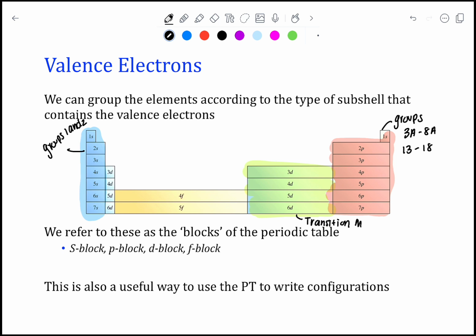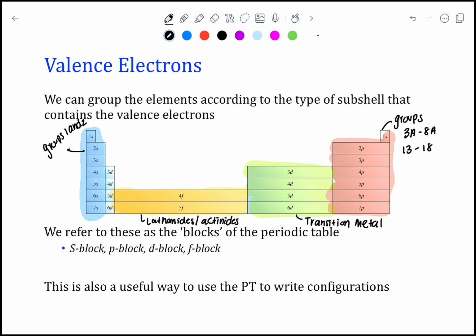What we just did with iron, its last electrons, those unpaired electrons, ended up in the d orbital. So that's our d block. Transition metals have their valence electrons in the d orbitals. And finally, we have the f block, where their valence electrons are in the f orbitals. So that's our lanthanides and our actinides, if you remember our grouping names from our previous lessons.